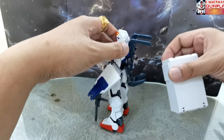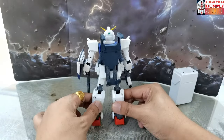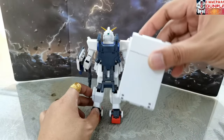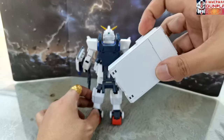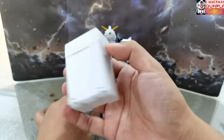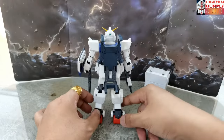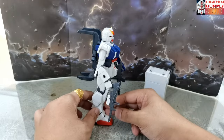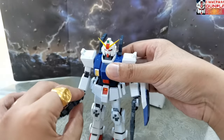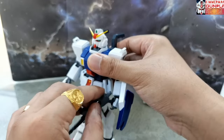Okay, so this backpack here, we'll see what's inside later. This kit has a backpack where it can carry this kind of box container, which I call a cigarette pack because it looks like a container for cigarettes, and it also looks like a refrigerator, a container for packed meals and viands. Okay, and let's remove all these armaments here first. Yep, and we will check it later.